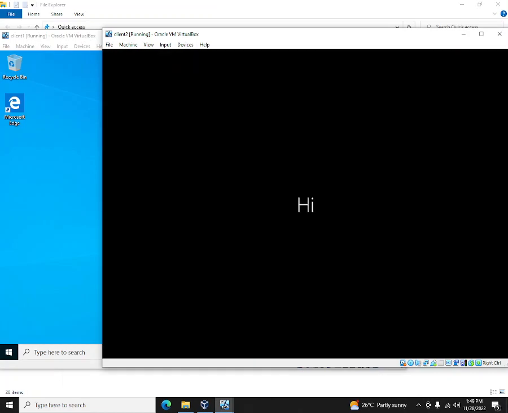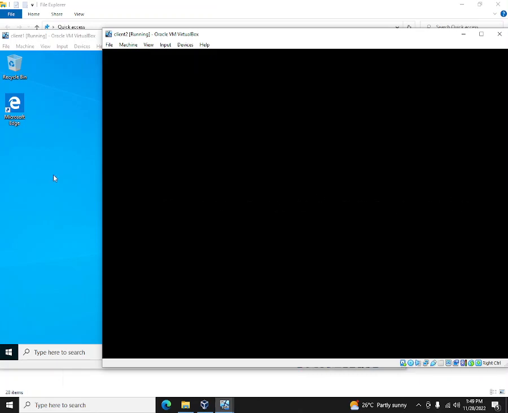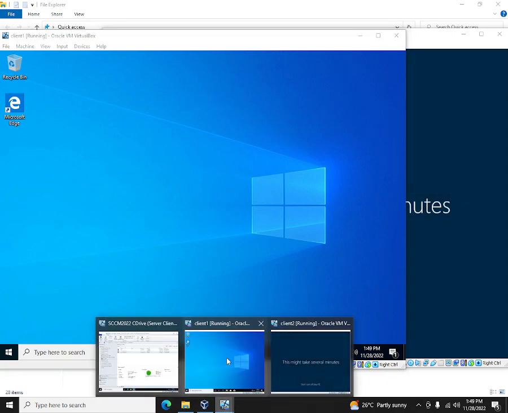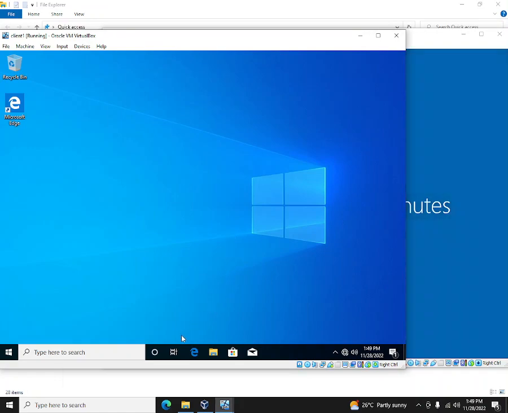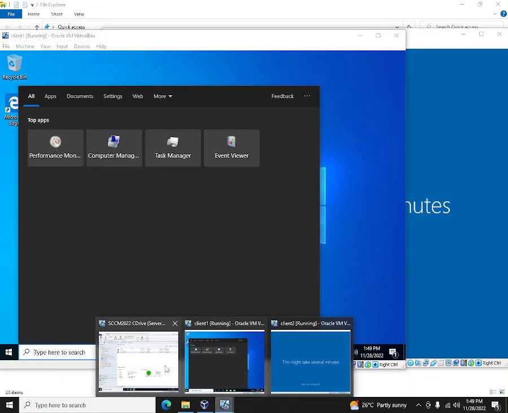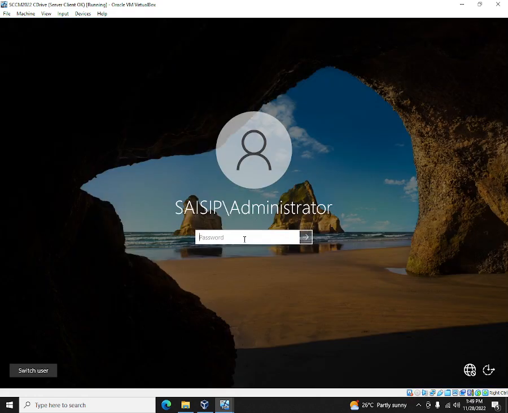Okay, now it's logging in and here it takes time. This is the task sequence 2, which is taking its own time, but task sequence 1 is complete. I did the same steps and after that it logged in here. Now it's connected to our intranet. Fine, the server is up. Now let's check in the server how many machines we have here.